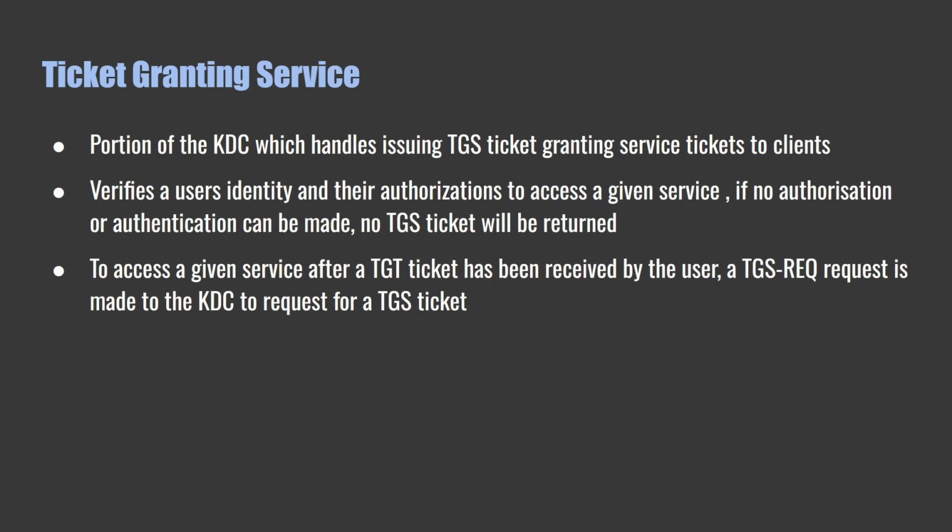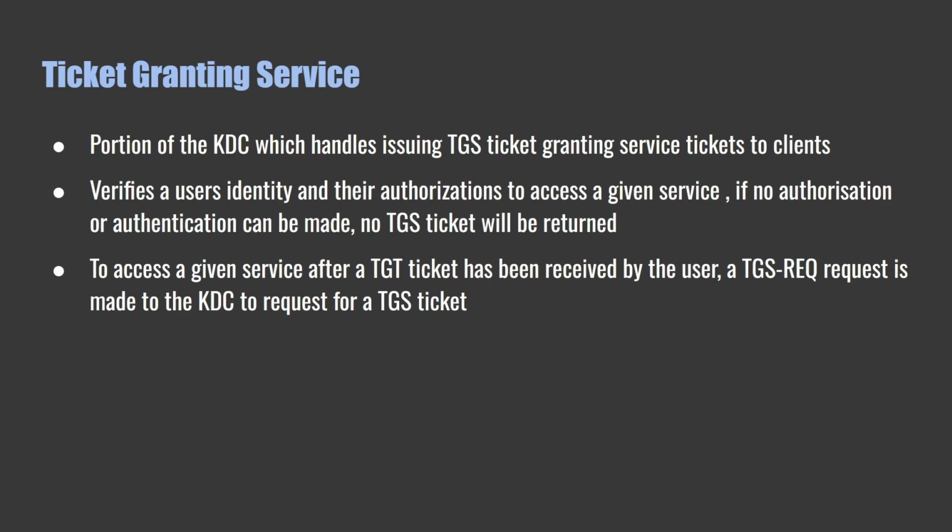It's a portion of the KDC which handles issuing the TGS, ticket granting service, tickets to clients. It verifies a user's identity and their authorizations to access a given service. If no authorization or authentication can be made, no TGS ticket will return. This basically just means that if you send your TGT to the domain controller in the form of a specific request to return a TGS ticket, and for whatever reason you're not authorized to access this resource, you won't get a TGS ticket.